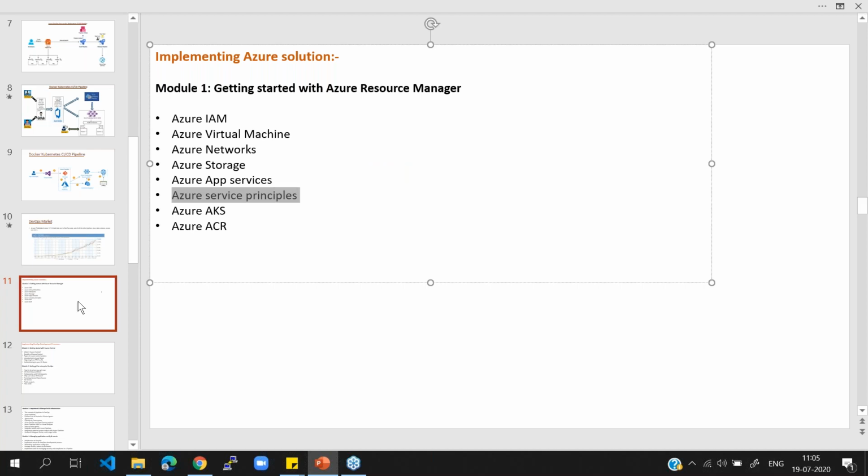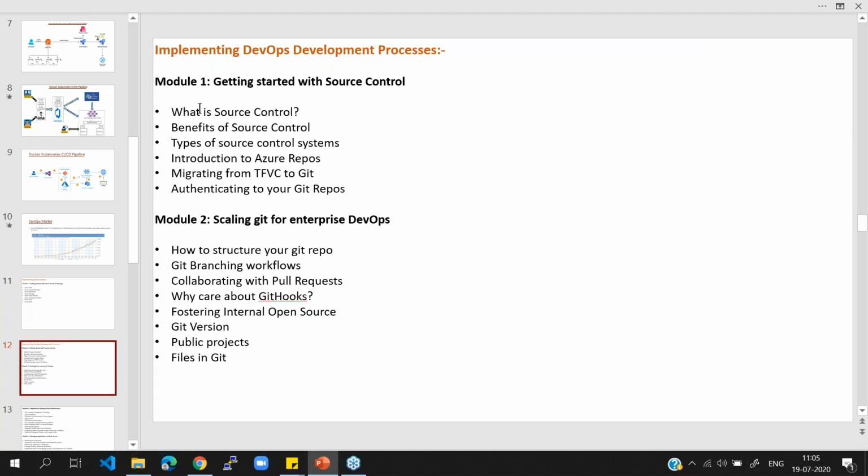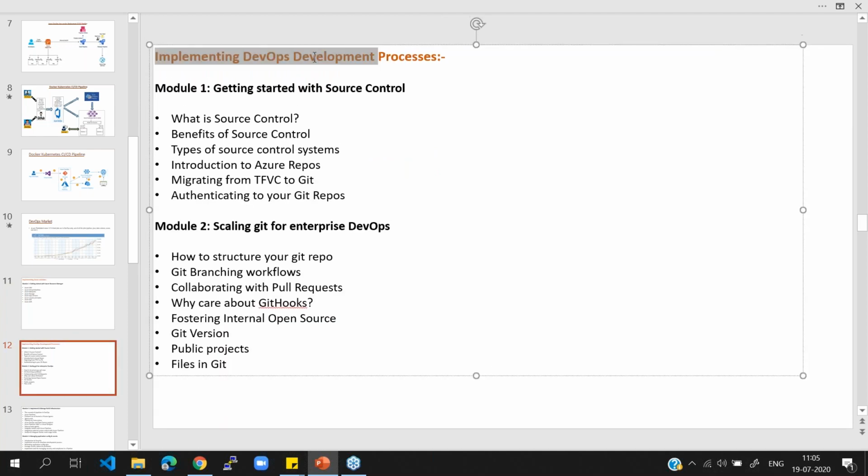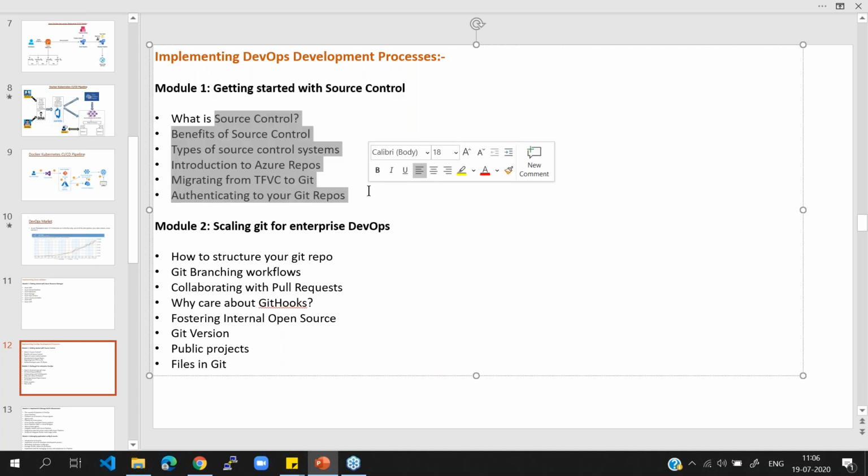During the DevOps session, first we'll start with Git: what Git is and how it works, and how to migrate the code. People will ask whether you have done a migration activity, what needs to be considered during the migration, how you can maintain the history, and how you can commit and reset to previous versions. During the Git session we are going to learn all these things.